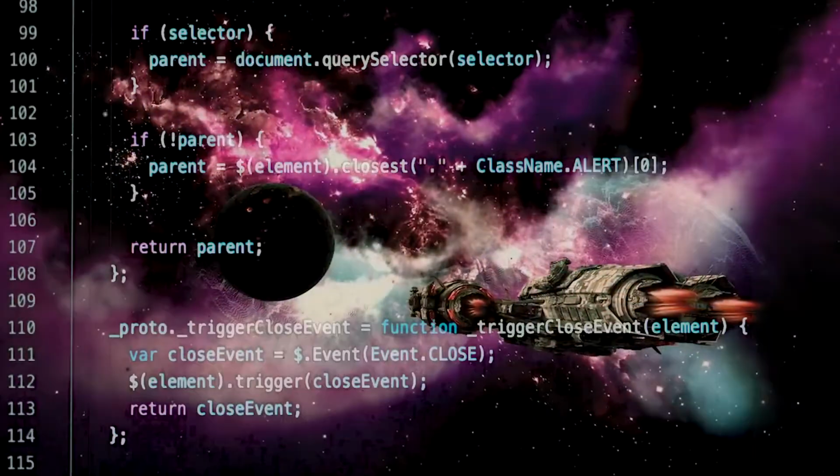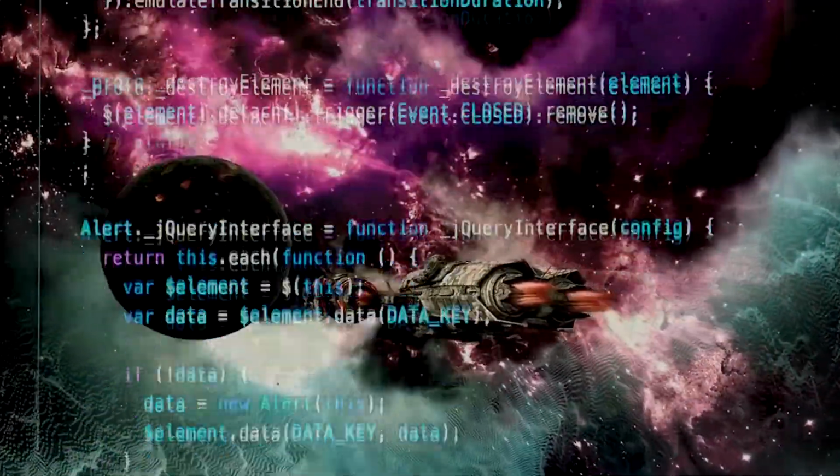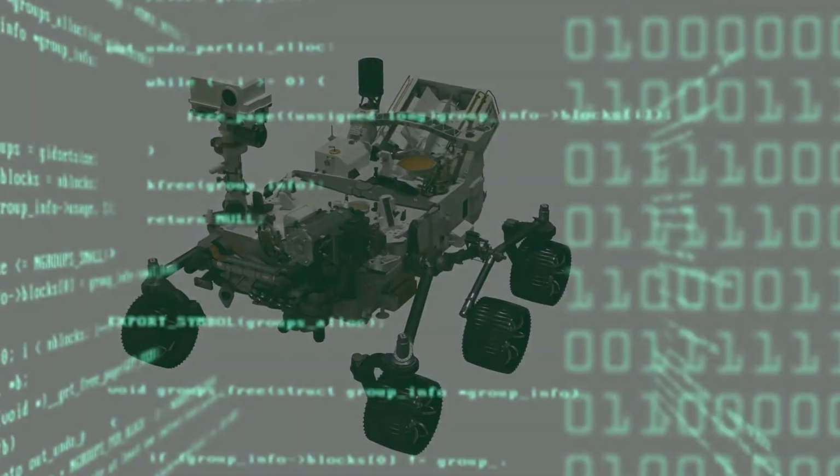Welcome to the era of space science, into the phase of mankind which is not just confined to the mysteries of Earth, but also has the capability to touch the limitless boundaries of space. This video aims to address the integration of coding and space. Ranging from robots to artificially intelligent rovers, the impacts of coding have reached new heights.